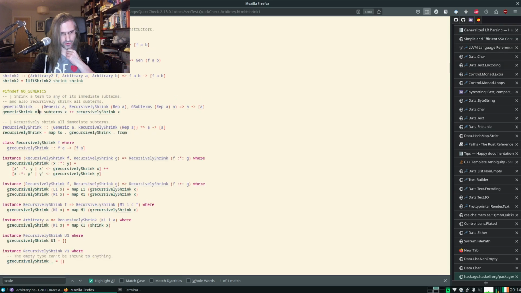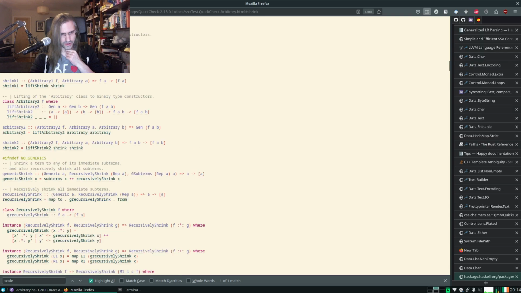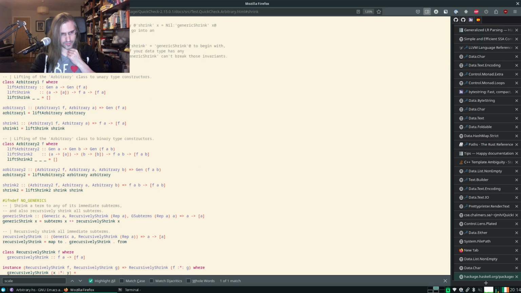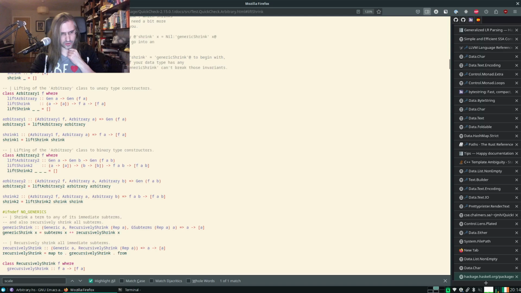Okay, what is shrink 1? Lift shrink. Okay. That is useless. Unless lift shrink is actually useful. No, it doesn't seem to be. Okay. That's a bit annoying. I was expecting it to be better than that.